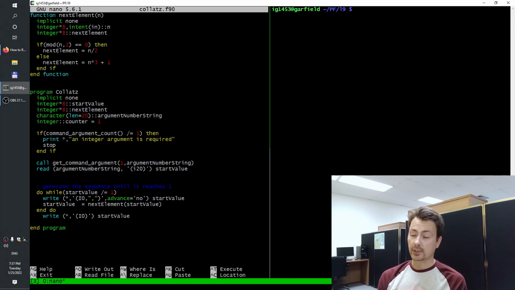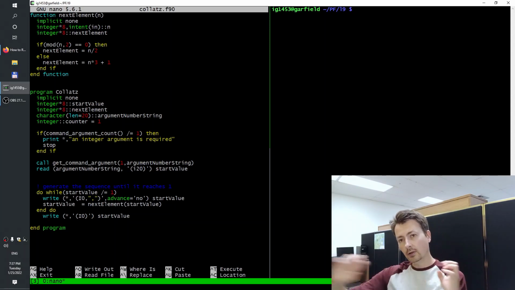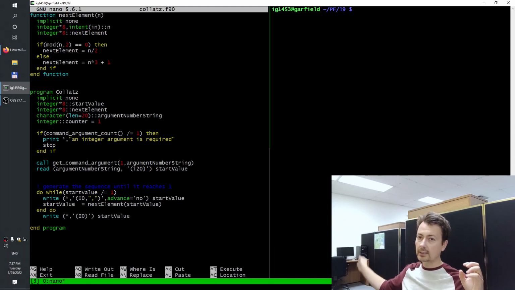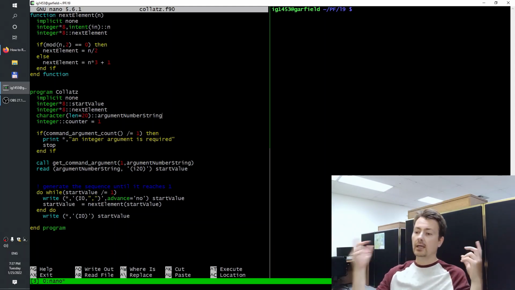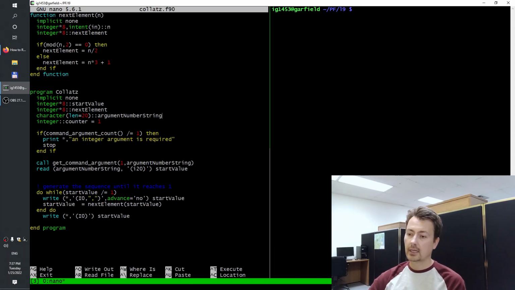Why are we using write? Because we will not get a new line. We'll just print all the sequence in a single line, in a single string. We'll separate them with commas. And when we reach 1, at the end of this sequence, we will write that 1.